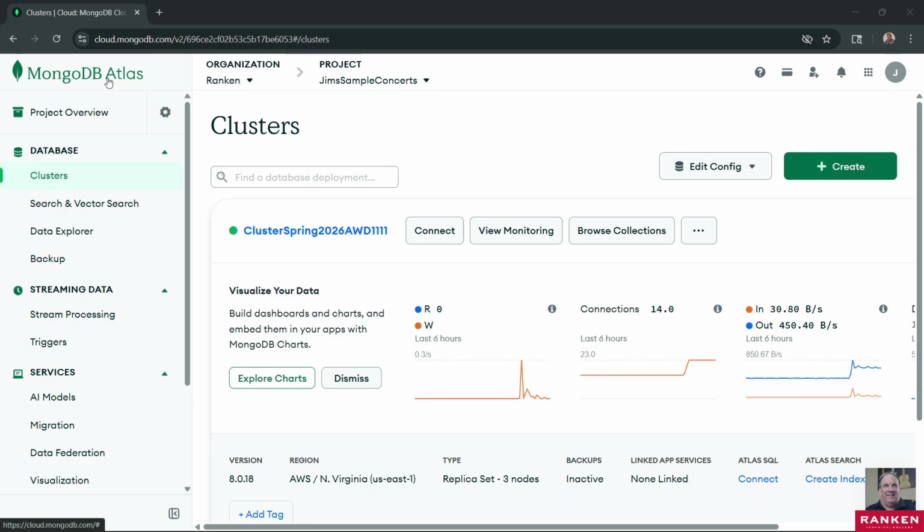So once you get in here, all right, you can go ahead and go to your clusters here. Here's what I called mine. I think by default it says Cluster0, whatever, okay? I'm not sure if you created more than one. You really only need one. I just have some extra ones for previous classes and other stuff. So you can come in here and just go ahead and click connect here, okay?